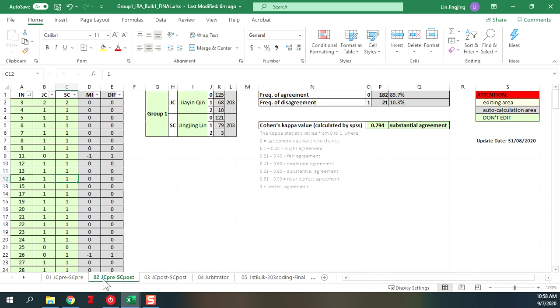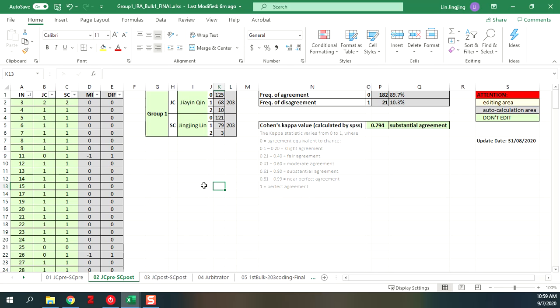That is called junior coder pre-coding versus senior coder post. After the senior coder makes adjustments to his or her pre-coding, that forms senior coder post-coding, which is listed here in this column.